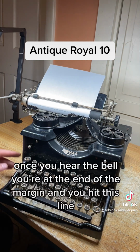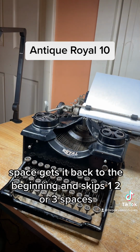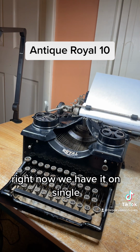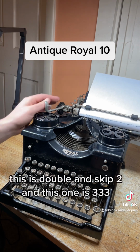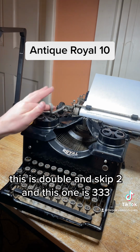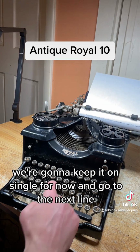Once you hear the bell, you're at the end of the margin, and you hit this line space, gets you back to the beginning and skips 1, 2, or 3 spaces. Right now we have it on single, but if you want double or triple, you just flip that switch forward. This is double and it'll skip 2, and this one's triple, it'll skip 3. We're going to keep it on single for now and go to the next line.